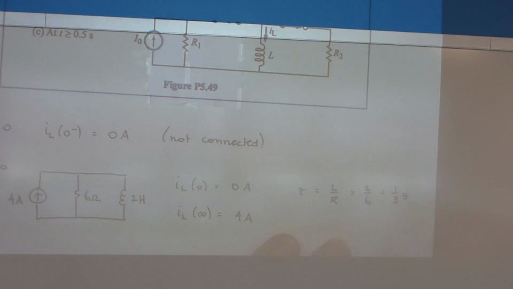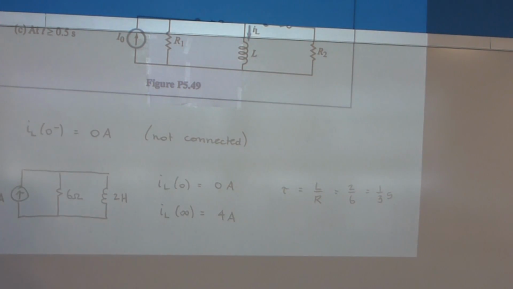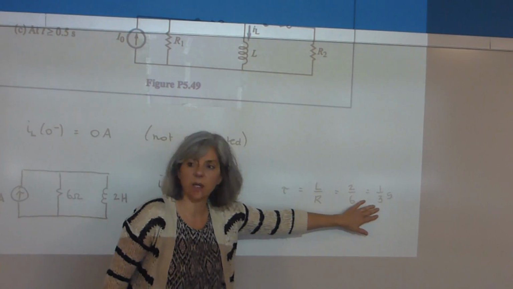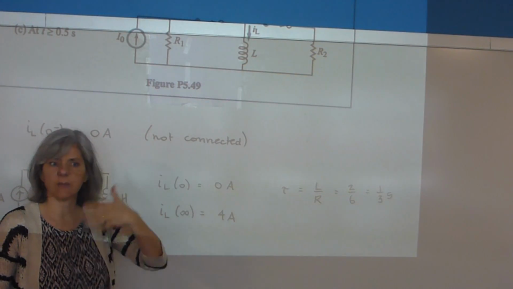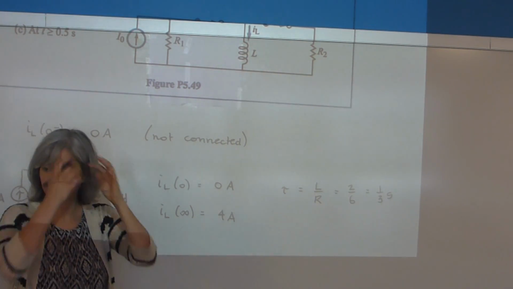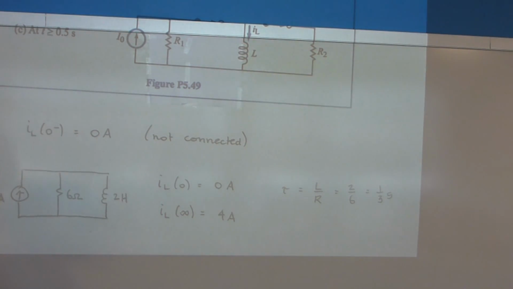I know I'm always telling you guys not to write everything in fractions. I'm going to leave it this way because I know I'm dividing by a third. So if I divide by a third, I'm just going to multiply by 3. That's going to be an easier thing to do. Okay, so now I have everything I need for that equation.